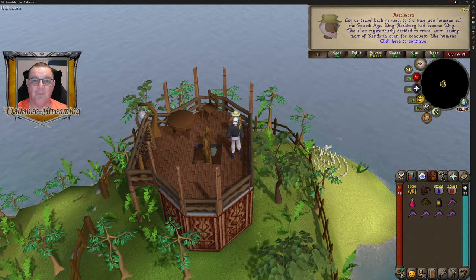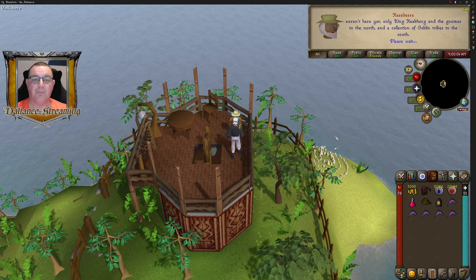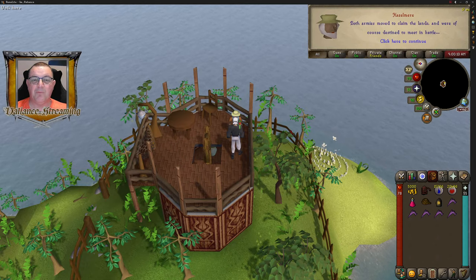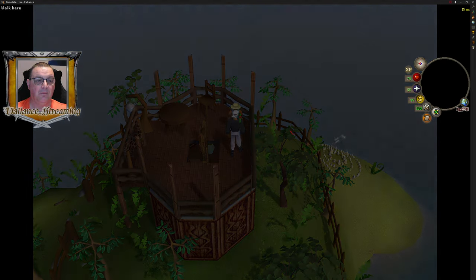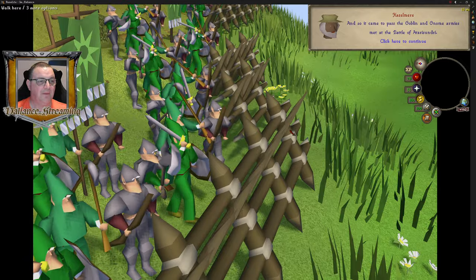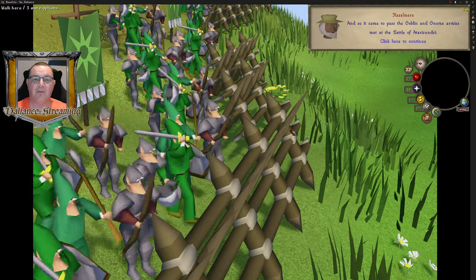Let us travel back in time to the time you humans call the Fourth Age. King Helthorg had become king. The elves mysteriously decided to travel west, leaving most of Kandarin open for conquest. The humans weren't here yet, only King Helthorg and the gnomes to the north, and a collection of goblin tribes to the south. Ooh, okay. Both armies moved to claim the lands, and were of course destined to meet in battle. Okay. Oops. Ooh. There's the gnomes, the gnomes. And so it came to pass the goblin and gnome armies met at the Battle of Atari Sundry.